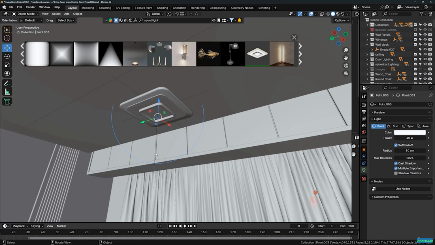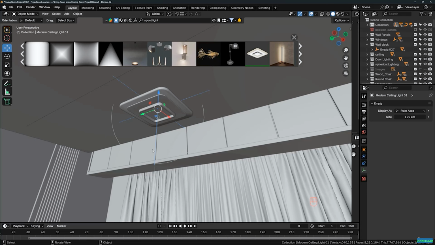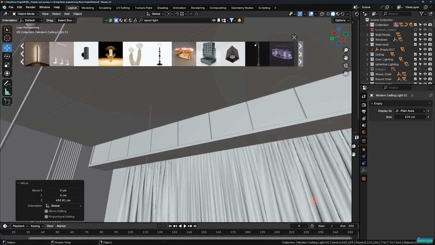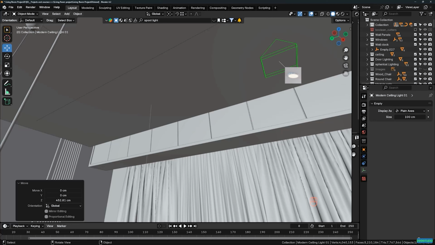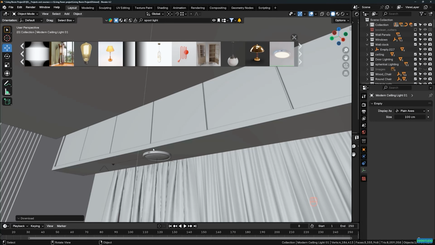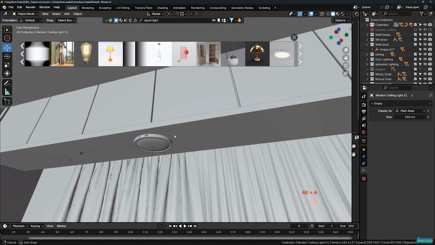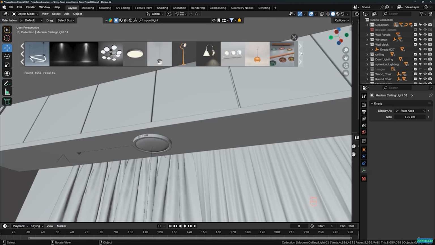I will grab the empty that comes with this light, and I will move it up and keep it up in case I want to bring it back. All right, this light source looks nice. Let's bring this one and put it right here. Let's see what's going to happen. All right, it looks cool, but it's a little bit big. Let's try to find something smaller.